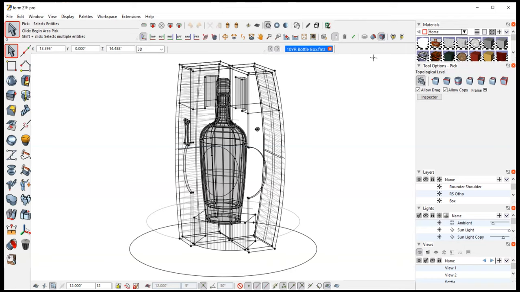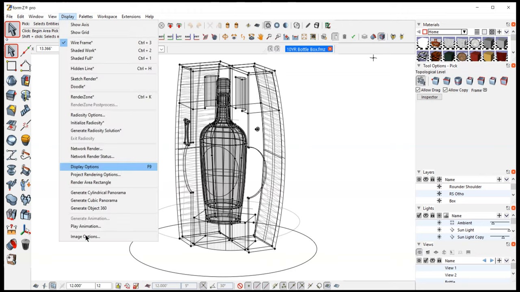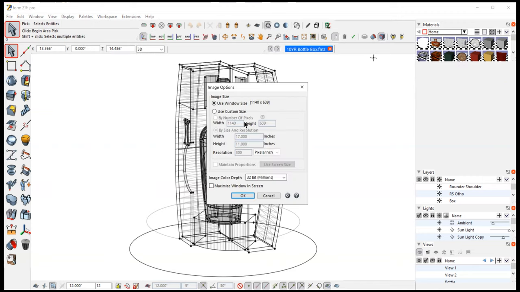So now that we have everything built, we have all the texture maps in there and the bottle is ready, and I've set up this point of view, we need to frame the picture so we have what we want. I don't want it at this large, this is just at a full screen right now. So if we go into display and then we go into image options, we can set up the size of our picture.